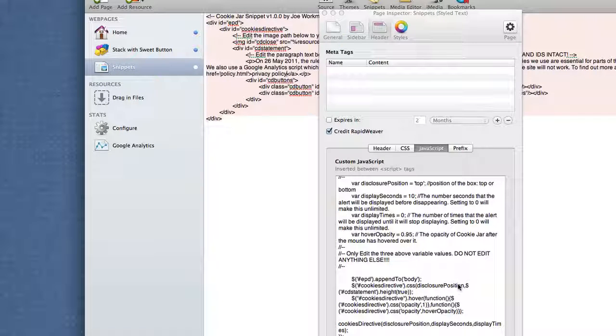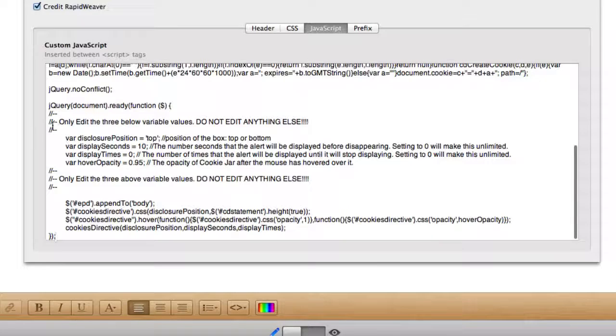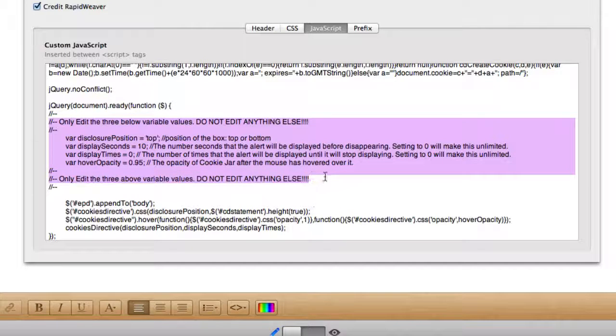Now, most of this JavaScript I recommend you do not touch. However, there are a few variables that you are able to go ahead and edit. Towards the end, there is a block of text here, and you'll notice that there is a declaration of a variable and a value. This is where you can configure whether you want your position to be at the top or the bottom as well. Your display seconds, similar to the setting in the Stacks HUD, and then display times, and then your opacity. So there are four options here that you can configure. Please do not touch anything else in this. You can just configure these particular variables that will be used.